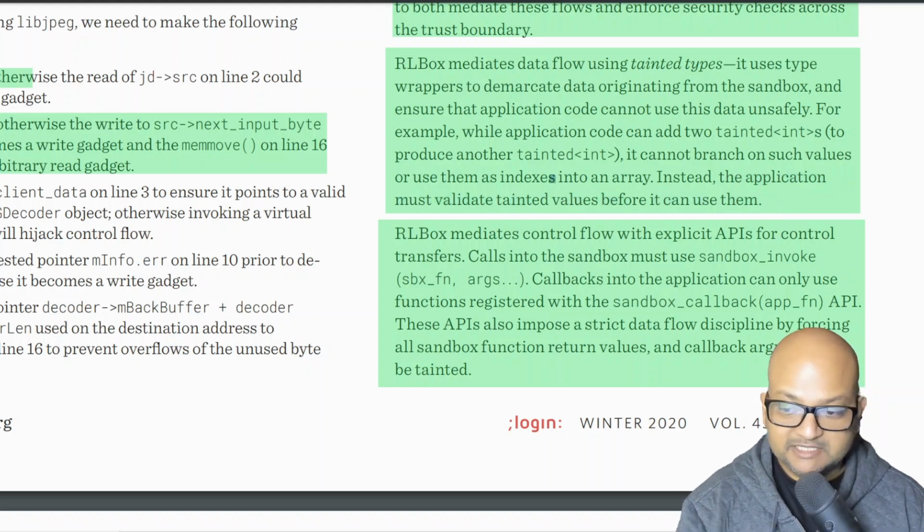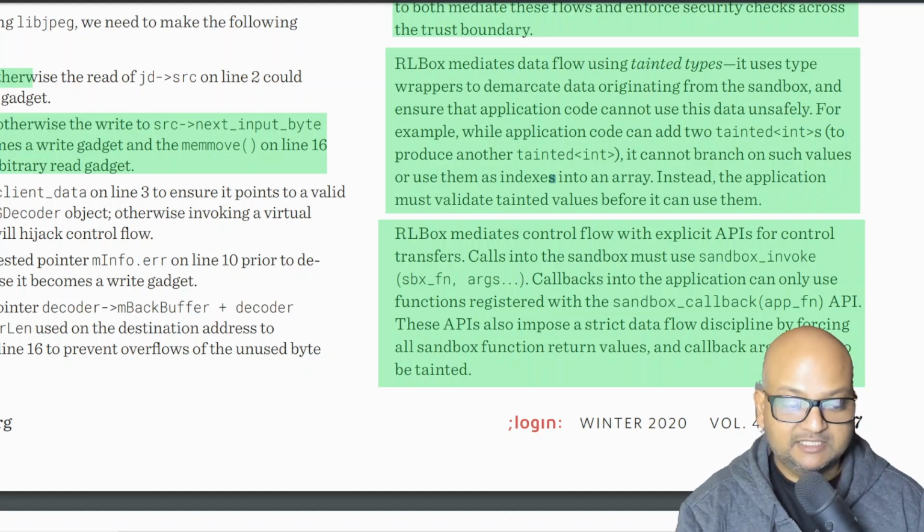This basic idea of tagging untrusted data with a taint marker is actually a pretty old one. If you've been developing web applications for a while, you'll remember that back in the days of CGI and Perl, the Perl interpreter had a taint mode where it would mark all untrusted input as tainted, and then you would have to explicitly validate it before being allowed to use it in your application logic.